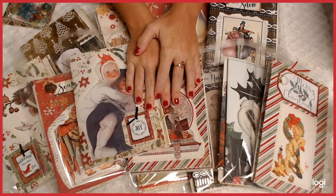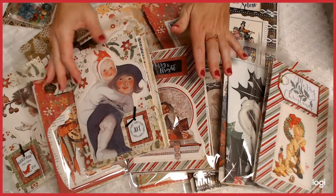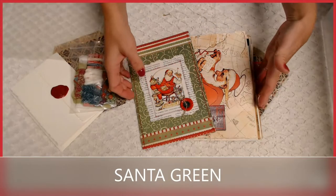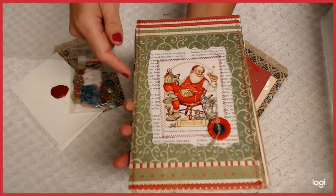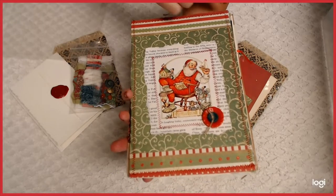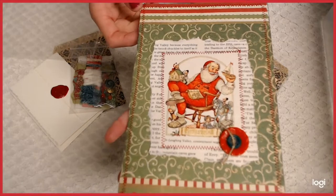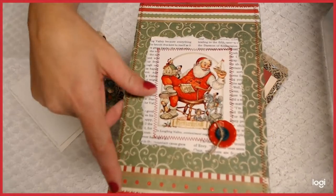All right, I'm going to put these aside and show you exactly what each journal looks like. I've been working for months on these. Here's the very first one — this is a Santa journal. I took a really cool paper clipping from one of the Norman Rockwell books, then took two pieces of really heavyweight cardstock paper and created a journal cover. I zigzag-stitched around each and every one of these journals.